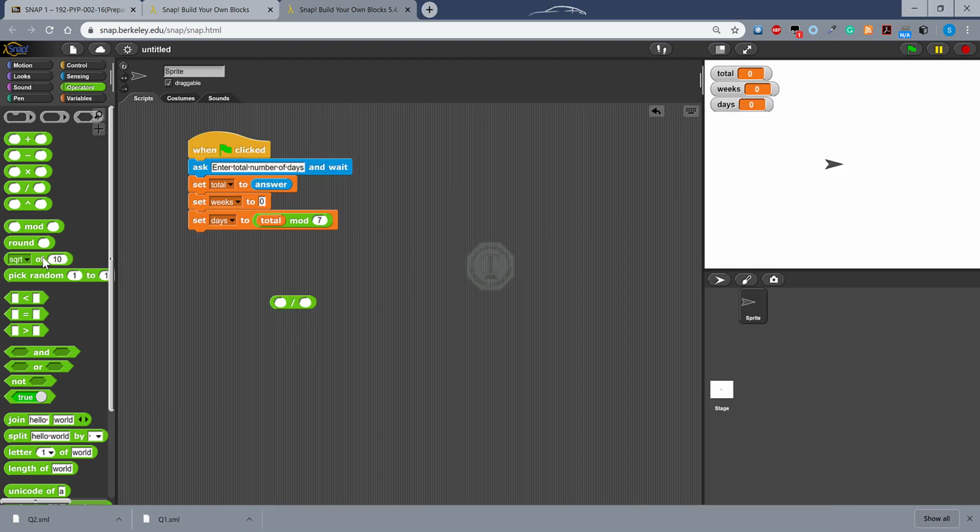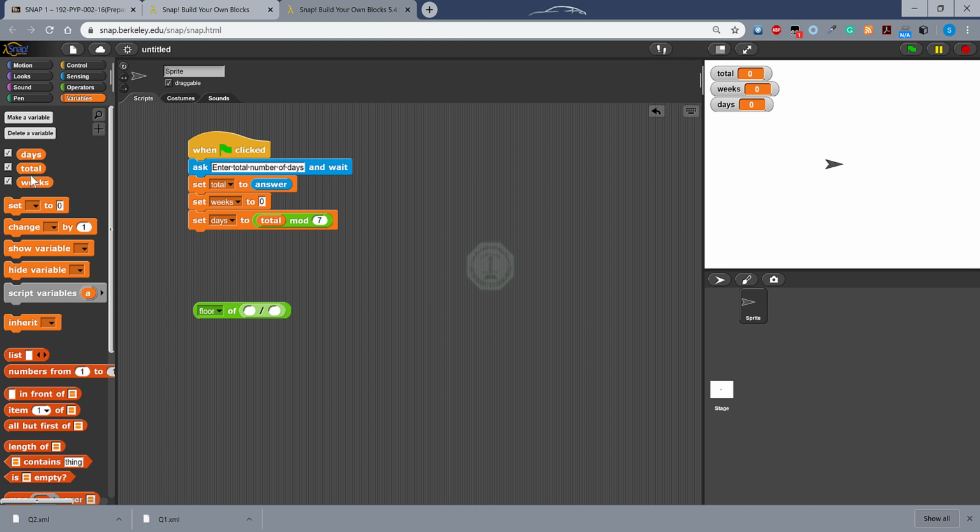The floor functions are available in this group, that is the square root of 10. I can change the square root to absolute, negative, ceiling, floor. You see here is the floor. I can have other options, square root, sine, cosine, that we can use if you need. Right now I need the floor. I will change it to floor, take it out, and once again, do not put floor inside the division. This is wrong. I need to divide first. So I will put division inside floor and then take the floor. So floor of total divided by 7, that will give me weeks.